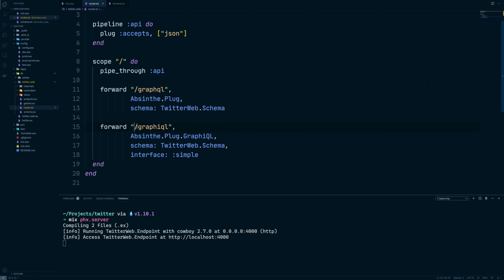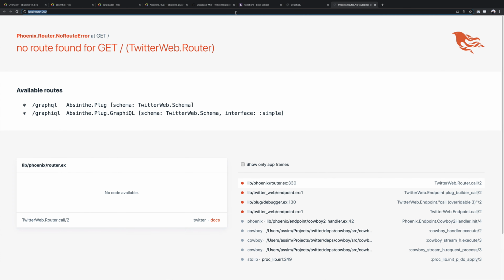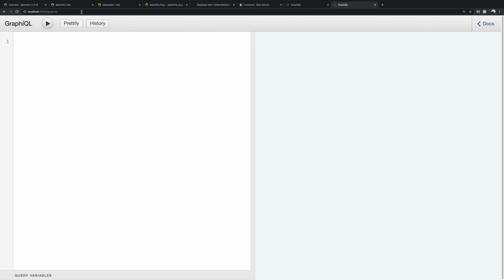We'll be using the graphiql one. So let's open this. Of course, it's going to give us an error because we didn't define /. Let's try /graphiql. There we go. And let's query for hello world.